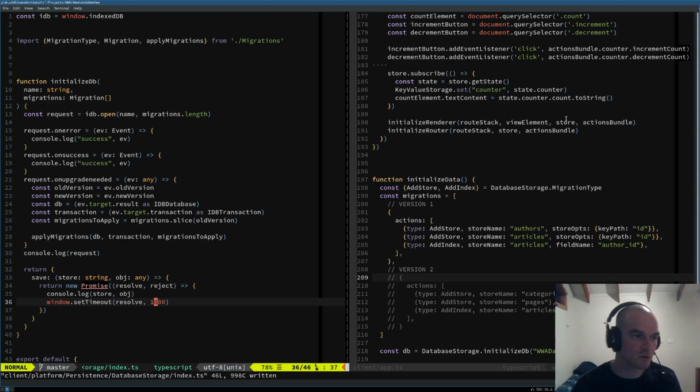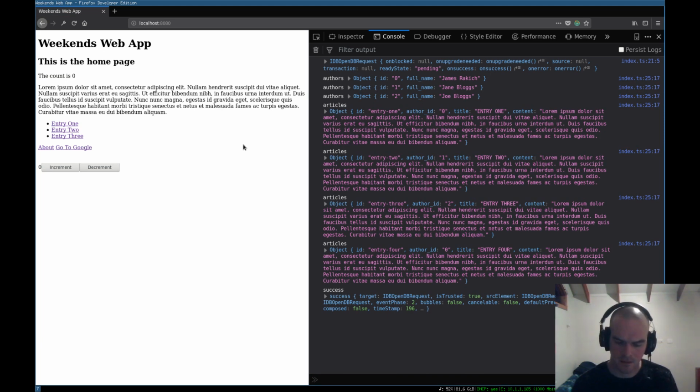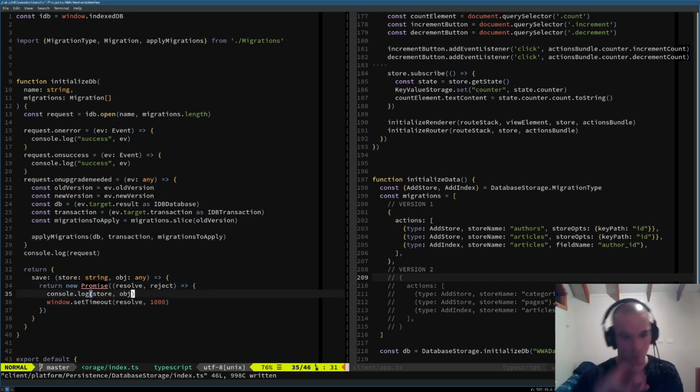So now what should happen is there's a delay. Yep, okay. So you can actually see that the render only picks up after a full second, okay? And that's not the delay of the router, but rather the delay of this data, okay? It doesn't actually get through all that, and then it has to carry on. So our concept of a promise here does work, but this isn't the whole story, right?